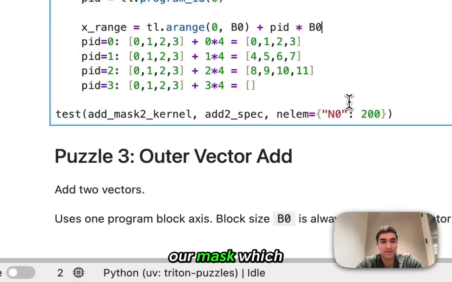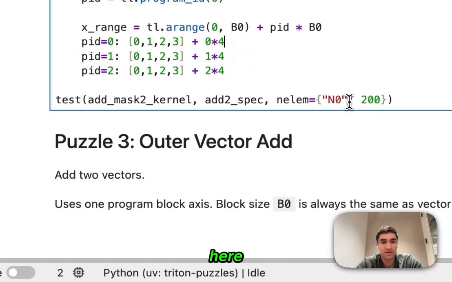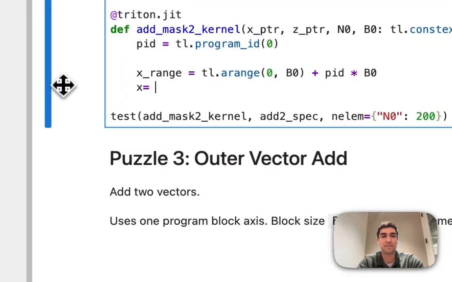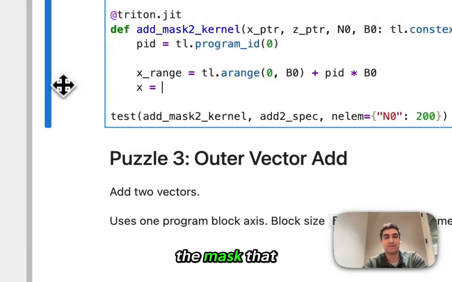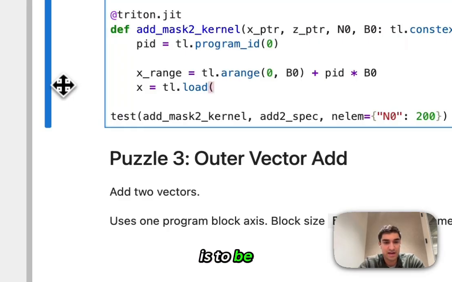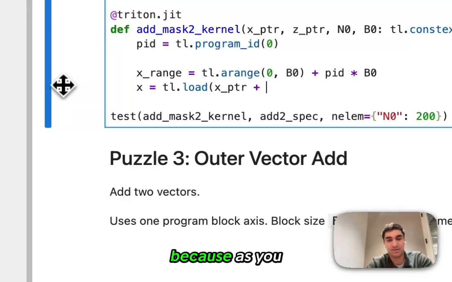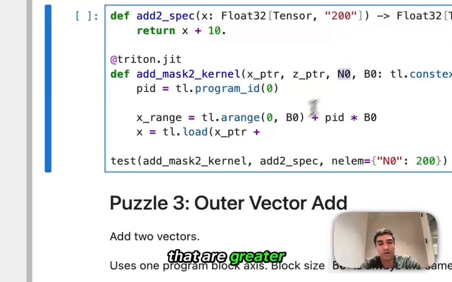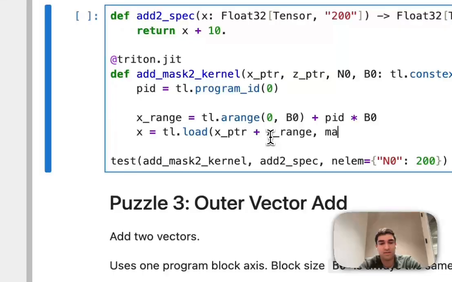The point of our mask, which I'll bring back here, I'll just have to rewrite it. The point of the mask that we have is to be able to show that we will ignore that because, as you saw, the X range will have values that are greater than N0. Therefore, we won't have to worry.